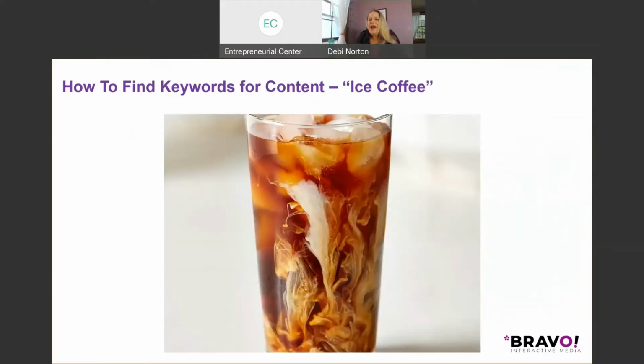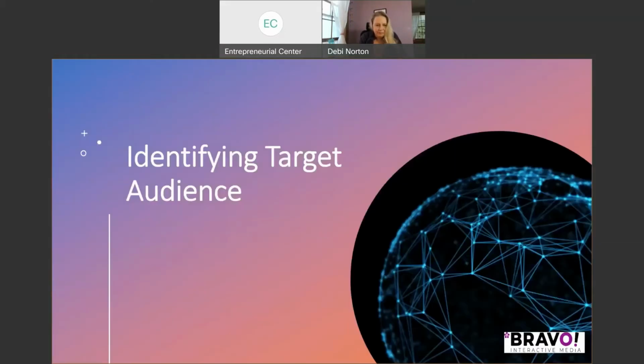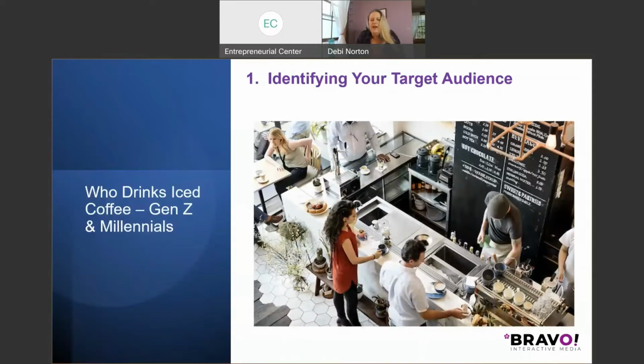So here we go, iced coffee. So how to find keywords for the content of iced coffee. First, I want to identify my target audience. So I'm trying to find out who is drinking iced coffee, who is my target audience for iced coffee.